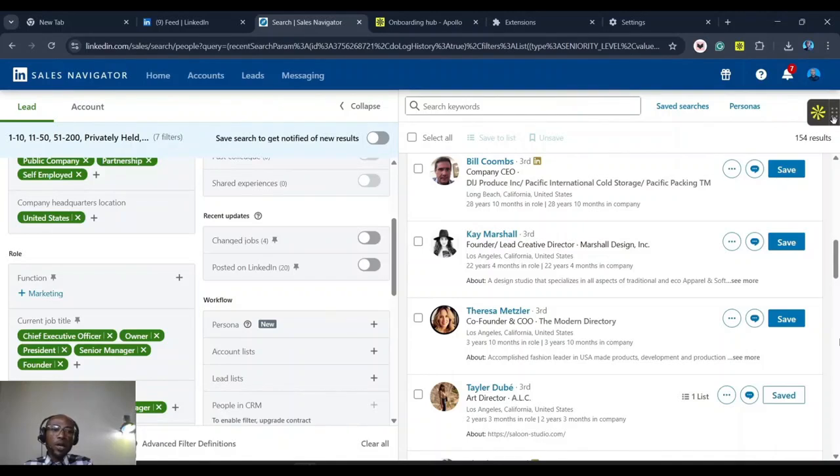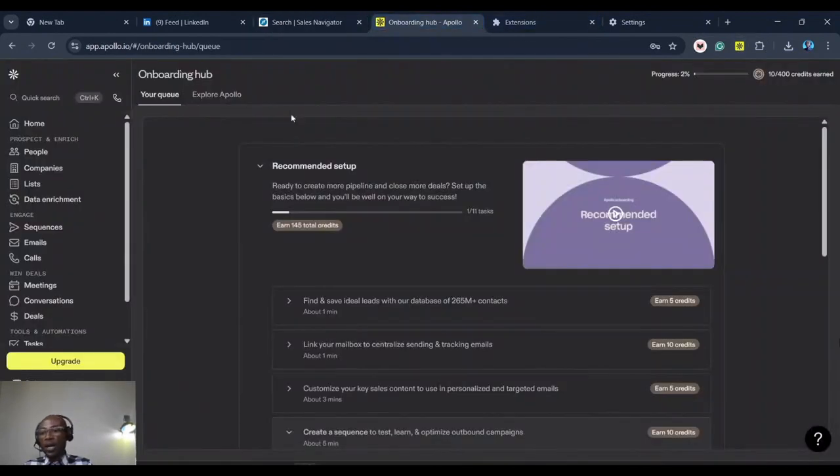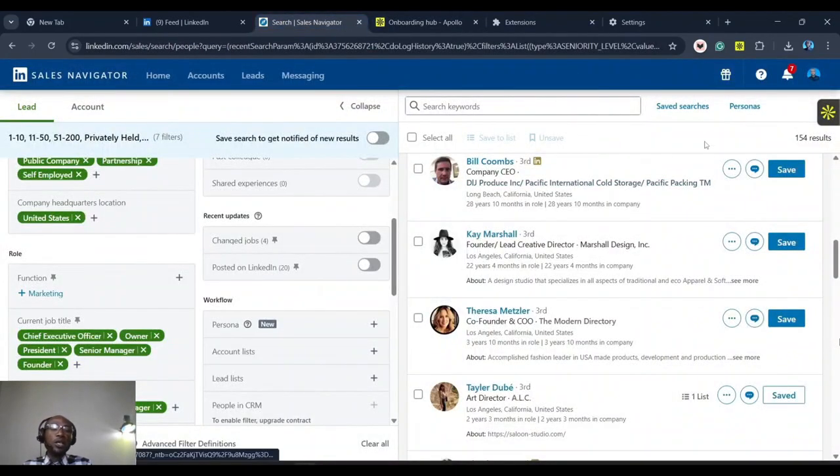Initially, this tab here will not show until you reload this page. What you want to do before this is make sure that you're already signed in to Apollo. You can see I'm already signed in to my Apollo account, and that's why I can easily have access when I come over here. So if I reload this page, everything is going to reload and automatically be scanned by this Apollo extension.